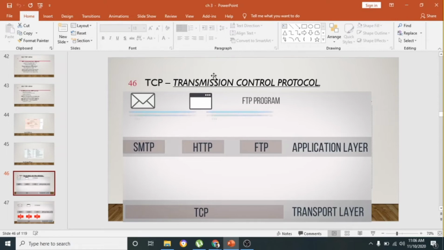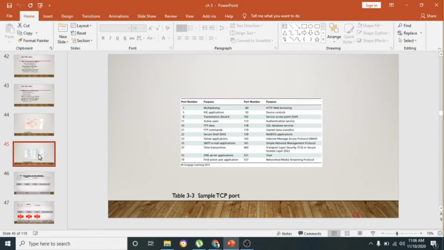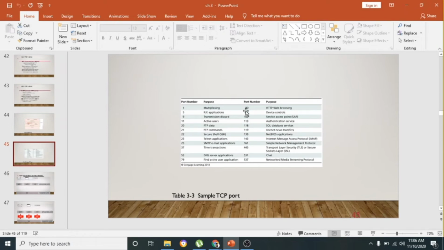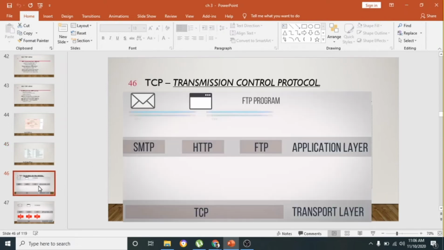Okay. The data is then transported into the transport layer through a port. For reference, please see slide 45. So, let's go back to slide 45. HTTP is what we used with TCP. So, which port will it go to? Here, it went to port 80. So, why is there even a port?